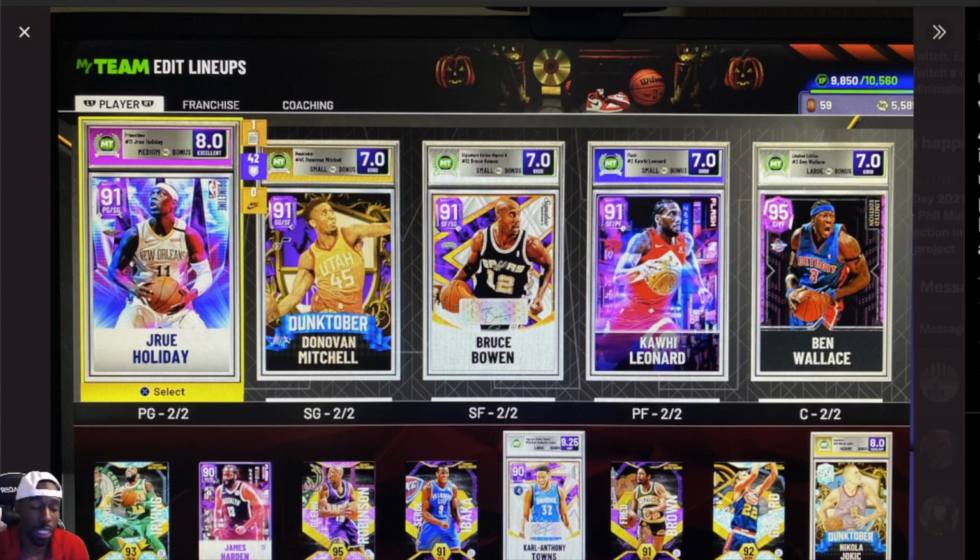Very, very small team. 6'9" Ben Wallace, 6'7" Kawhi, 6'6" Bruce Bowen, 6'1" Donovan Mitchell, and about 6'2", 6'1" Drew Holiday. Now this squad is very small, so they do have to be gritty. They are not going to get bullied, but there's going to be certain situations where Donovan Mitchell becomes too small out there against certain guards, and then Kawhi Leonard against anybody that runs a big power forward is going to be tough unless they put the ball on the ground and he can get a steal. But overall, if you're running a fast-paced, in-your-face style defense, this team can definitely hold its own.